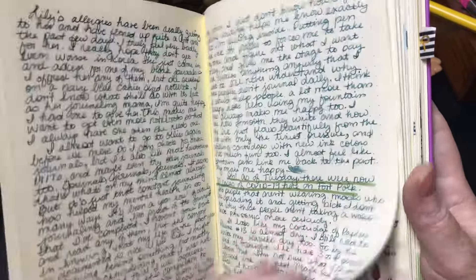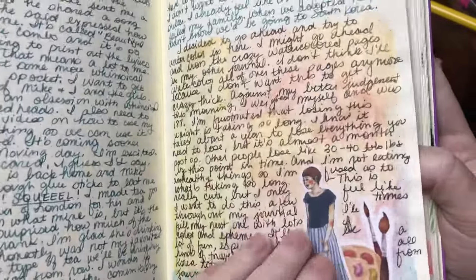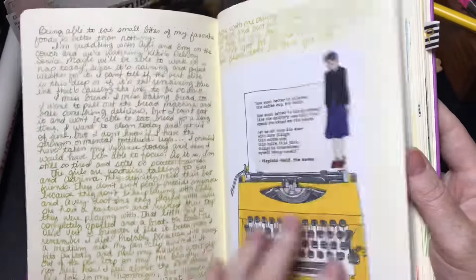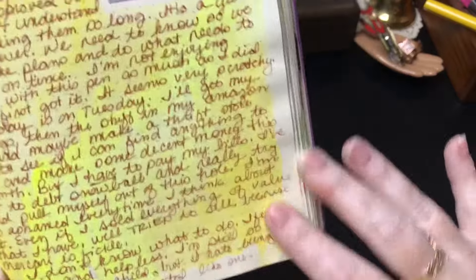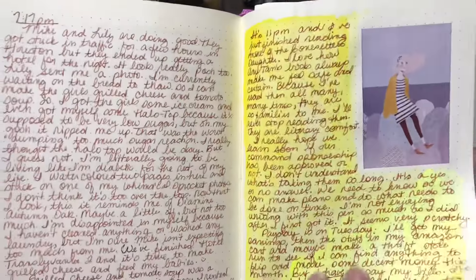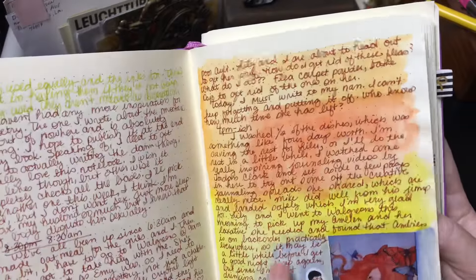I was pleasantly surprised that ink doesn't bleed through on these pages at all. Here I started doing a little bit of water coloring on my pages and I expected the pages would get all wrinkly — no wrinklation! These are just some pretty shimmer watercolors, and further on I get into more watercoloring — like the whole page — going from a darker yellow all the way to a lighter yellow. And you can't even tell on the back — there is absolutely no leak-through or bleeding of watercolor ink, and I used several different kinds of watercolor.